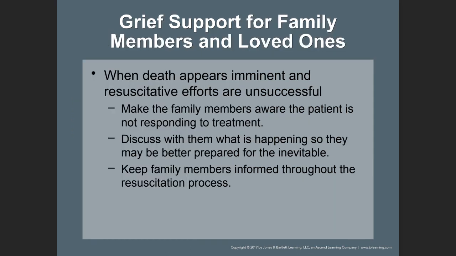Grief support for family members and loved ones. When death appears imminent and resuscitative efforts are unsuccessful, make the family members aware the patient is not responding to treatment. Discuss with them what is happening so they may be better prepared for the inevitable. Keep family members informed throughout the resuscitation process.